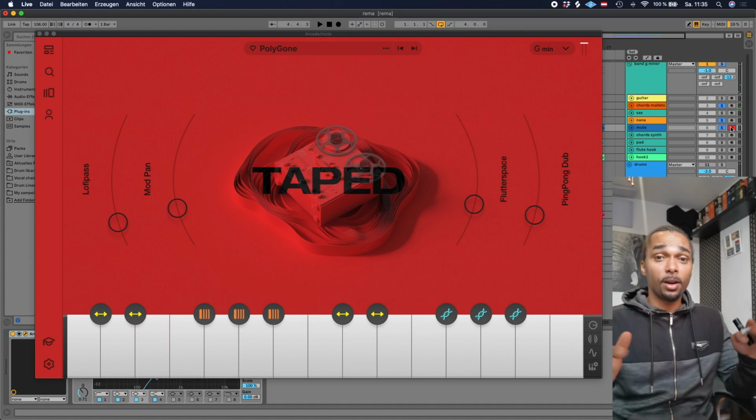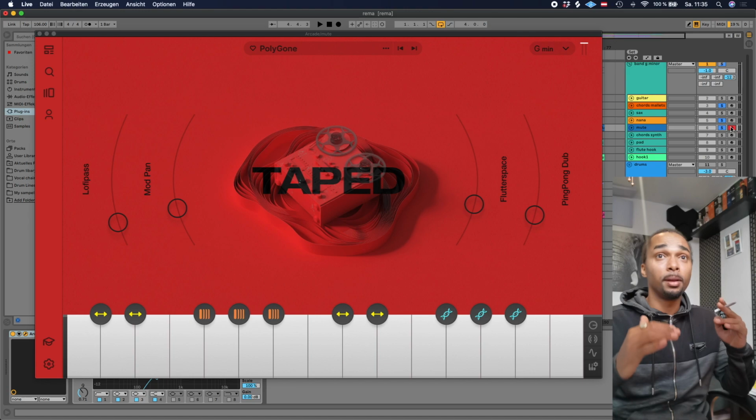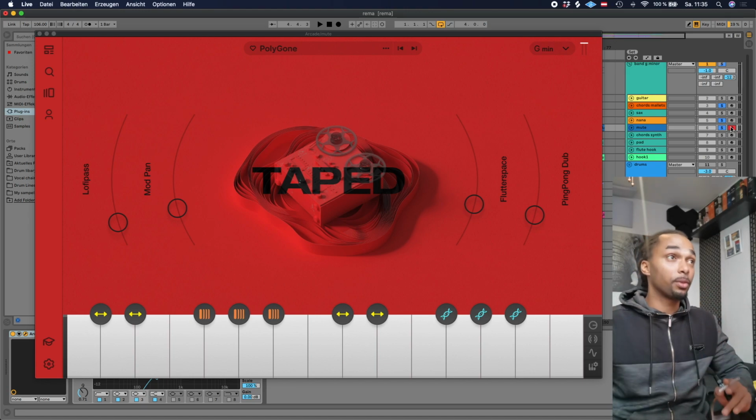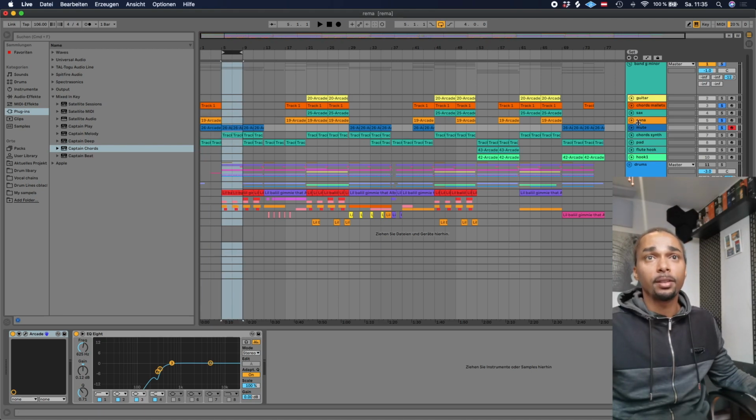And as you heard right now, out of 3 instruments, 3 plugins, I already made the main base of the melodies. And I was already like, whoa, this already sounds crazy. I'm going to keep on going. So I'm going to show, this is just the intro part where I had this. And then there is the next one.